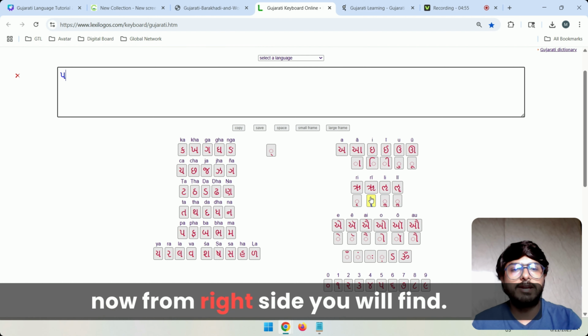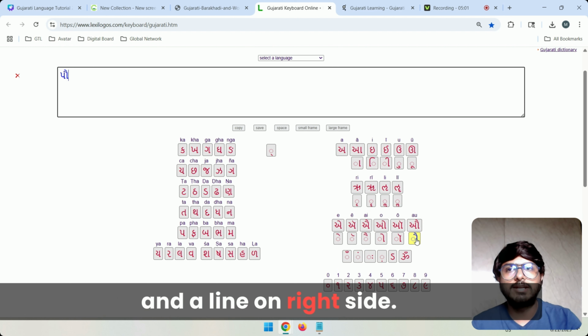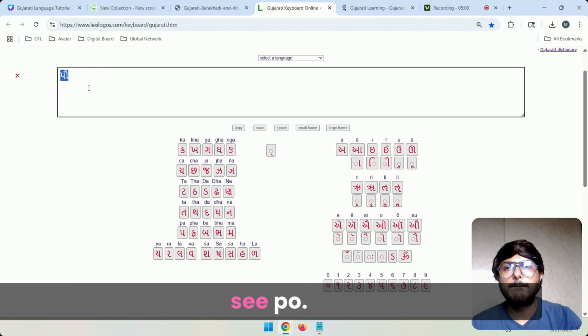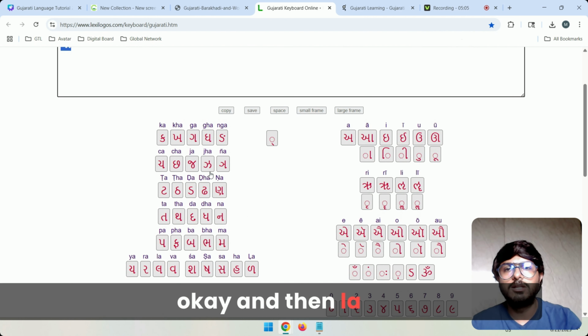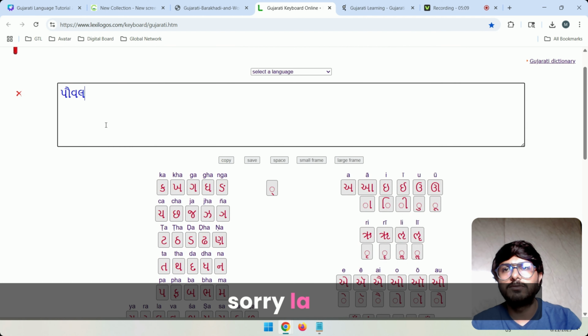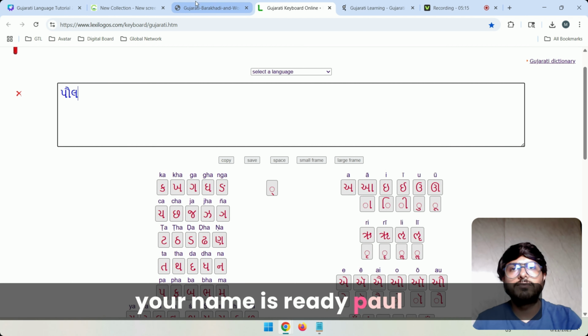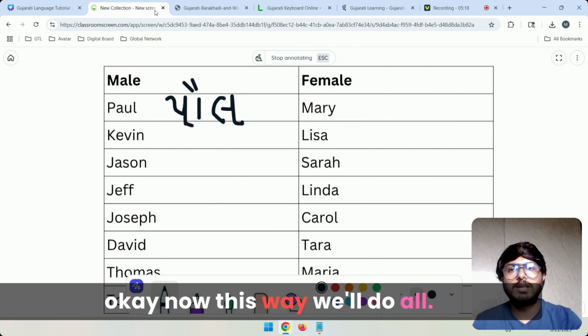Now from the right side you will find the one with a double line on top and a line on the right side. See, Po, and then la. So your name is ready, Paul. This way we'll do all of them.